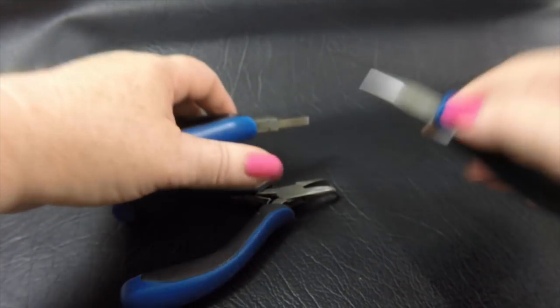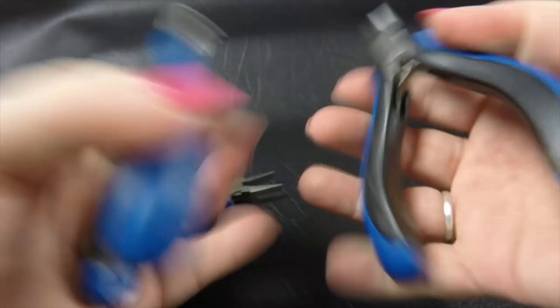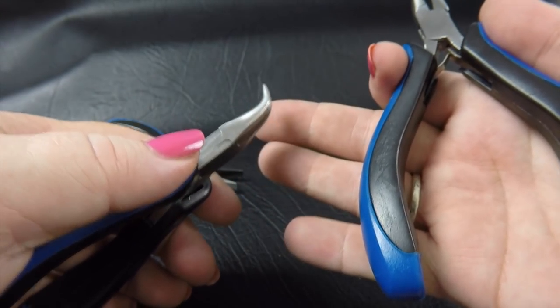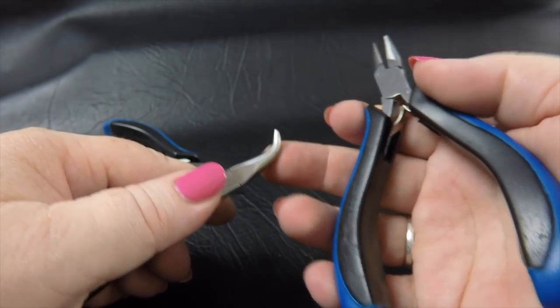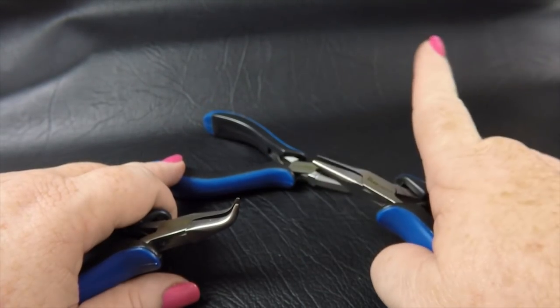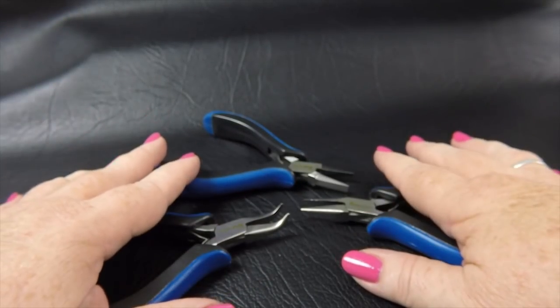The ones in our starter pack come with three pliers — chain nose, bent chain nose, and flat nose. My preference again would be to use the bent nose in my non-dominant hand, with the nose pointing up, though I know a lot of people use it pointing down. Whatever works for you — what one person does doesn't make what you do differently wrong. If you buy our chainmail basics pack you'll get all three of these and won't have to make a decision which ones to use.